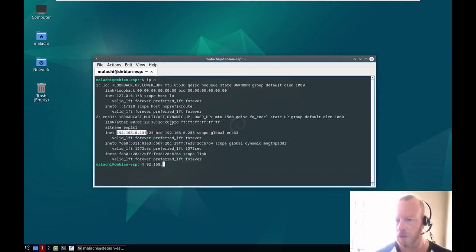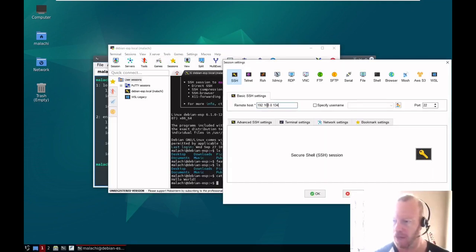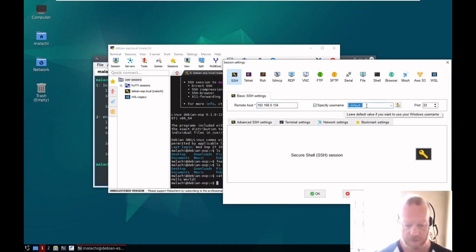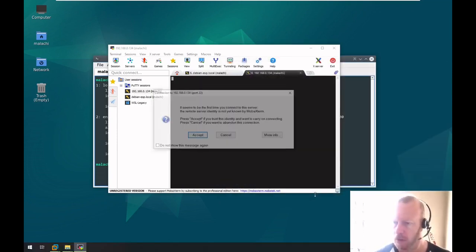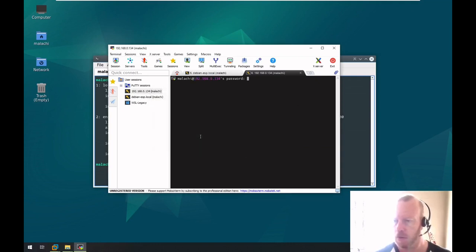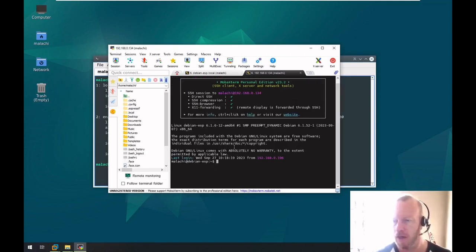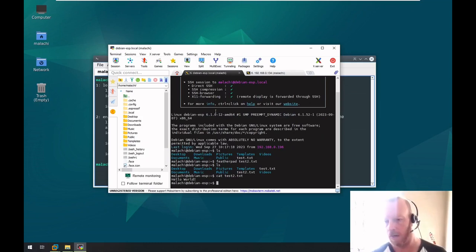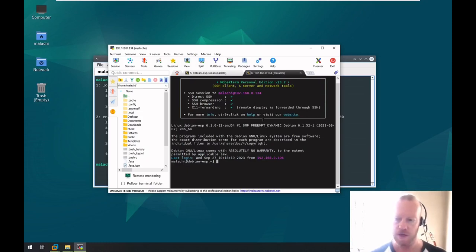Copy the selection, and then we'll pop back out to MobaXterm, and we can put that IP address in here. We'll go ahead and specify our username again, just like before, and accept just like before, and password just like before. And at this point, we effectively have two nearly identical sessions, but you'll observe that one of them is directly using the IP and one of them is using the mDNS. So to summarize, we do prefer the mDNS one. You are recommended to start with that, but if it's just not working out for you, the IP is what you're going to need to do.